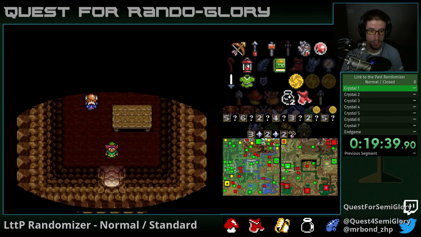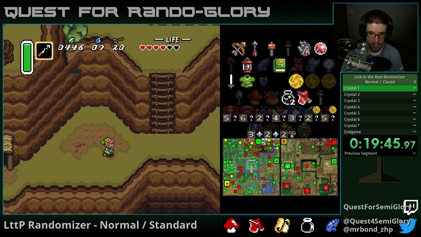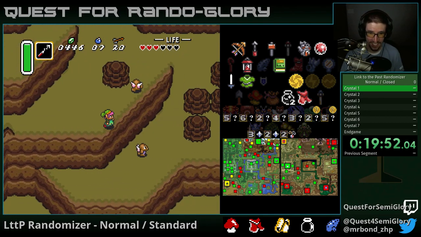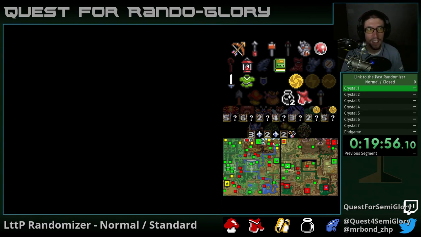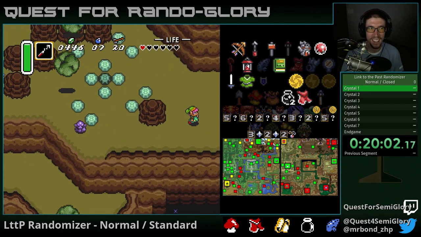Oops. Well, that's okay. Probably should've just picked up some health. Forgot how dangerous Death Mountain was when you've got nothing. Whoa! Ow! Fucking rocks, get out of here, man. Oh, God damn it. Button again. Oh no. Out of my fucking way! Oh, Jesus, this is not good.